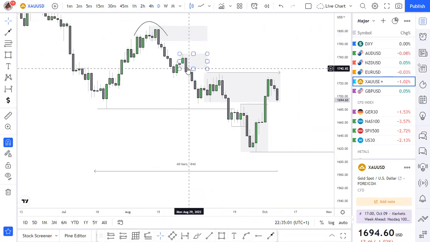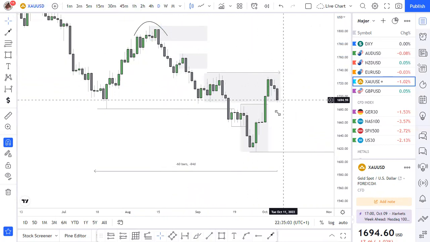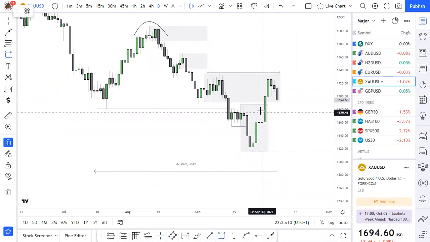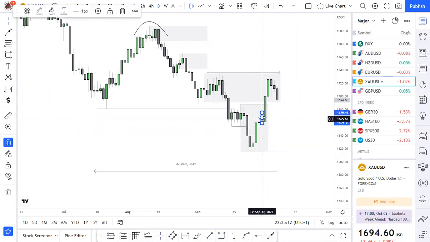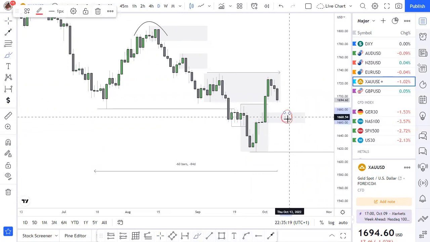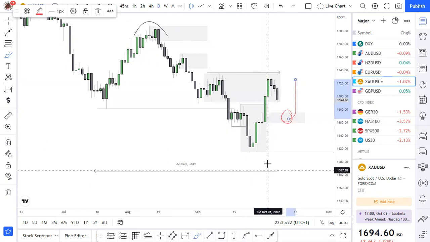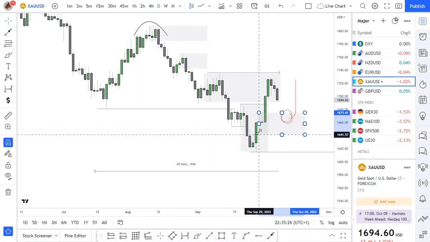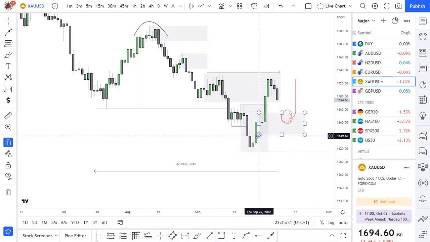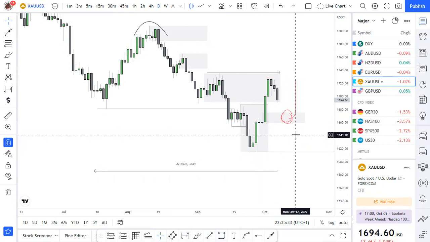So we have like two zones that price is here to pull back to, and daily time frame structure is bullish. So yeah, I think it makes sense to still look at this zone here. We can look for reaction within this zone and maybe getting long here. That's following daily time frame structure. Or if you wish, you can include this candle here as well. I'll just keep it to this one.